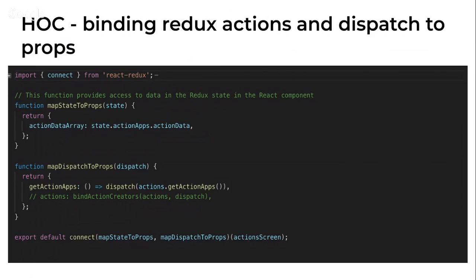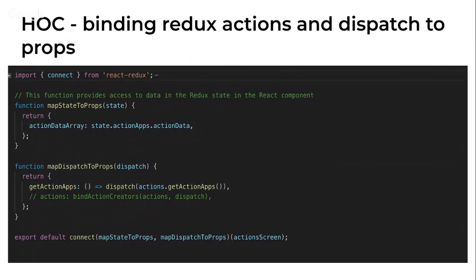So basically what is going on here is that map state to props takes care of mapping your props to a state in a Redux store. Whenever the store changes, this takes care of updating your component. The second is how you map your actions that are happening in your component back to your store in Redux, basically how you dispatch to the store. Whatever actions we want, we simply declare them here and map them to the corresponding dispatch operation.